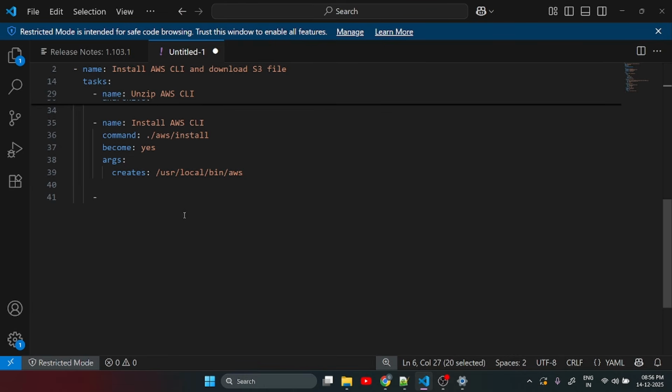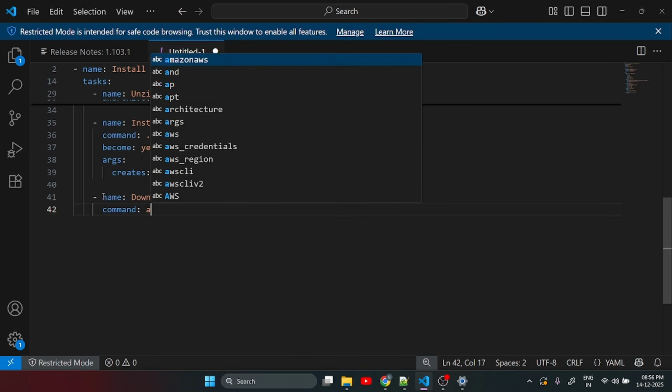You just need to pass them in the curly braces. So we'll get to it. Till then, let's type the task as download file from S3.